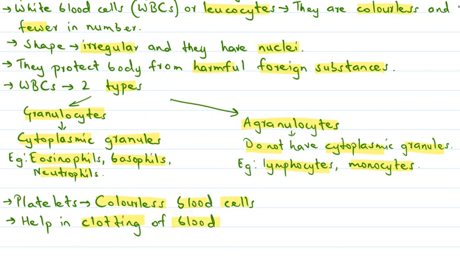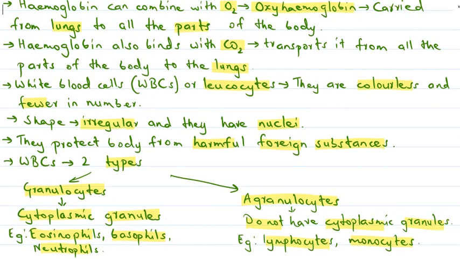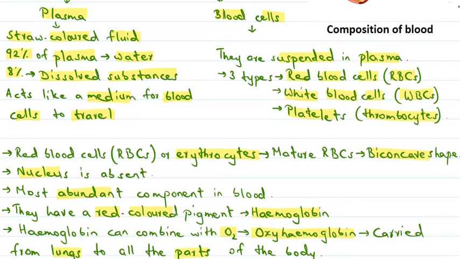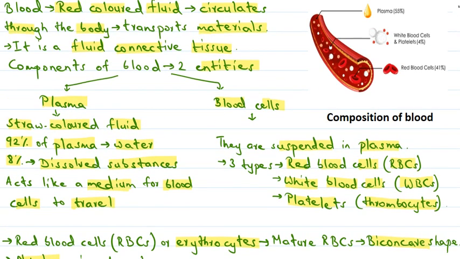Okay. So what happens is when a part of our body gets injured, blood flows out of that site of the wound, and in order to avoid excessive loss of blood from our blood vessels, these platelets actually act on the site of the wound, and this causes the blood to get dried, and that further leads to the formation of blood clots. Okay, so here in the diagram we can see the composition of blood.